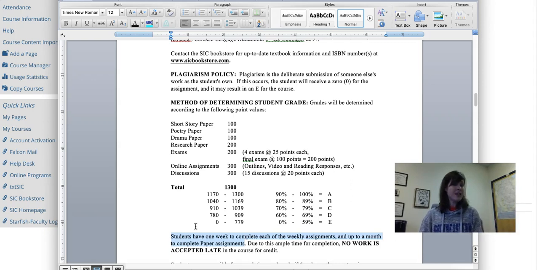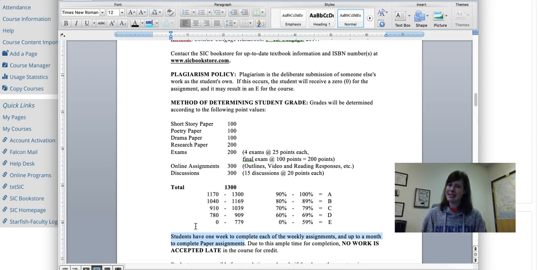If you don't get something turned in on time, my recommendation is, okay, that happened. You got a 0 on that. Now move forward and do the next assignment on time and work harder to make sure that you make up for that 0. So just to give you forewarning, I don't accept late work. So you just make sure you get everything turned in on time.